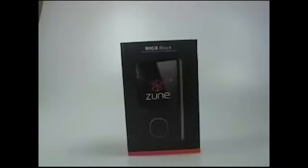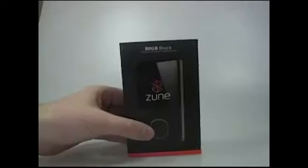Okay, so what we have here is the Zune 80, available only in black. We're going to just take a look at it here. We'll pop it open, slides open. Just like the Zune 8, we have a little back flap here. So there is the Zune 80 in all of its glory. Little bottom flap here, we open it up.